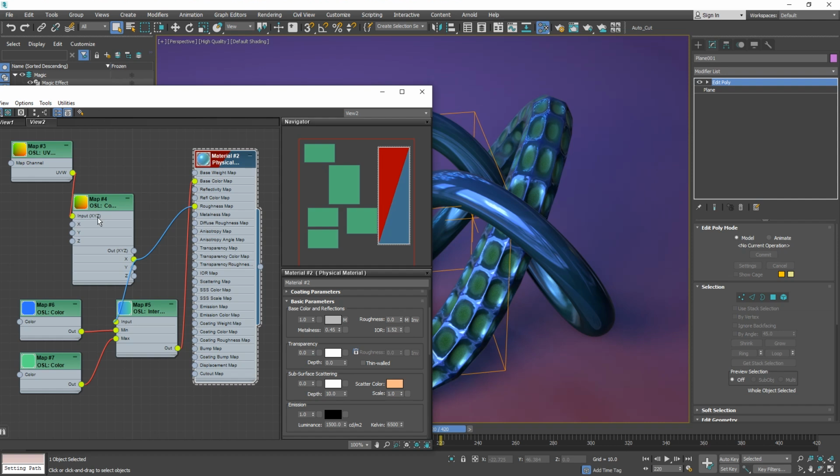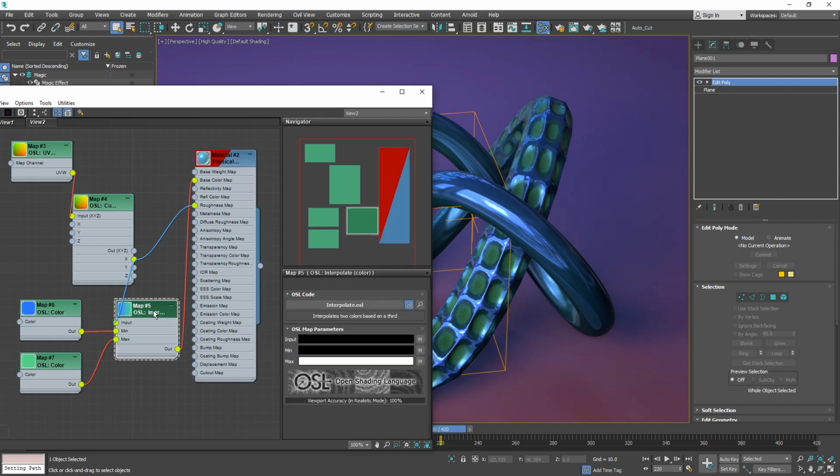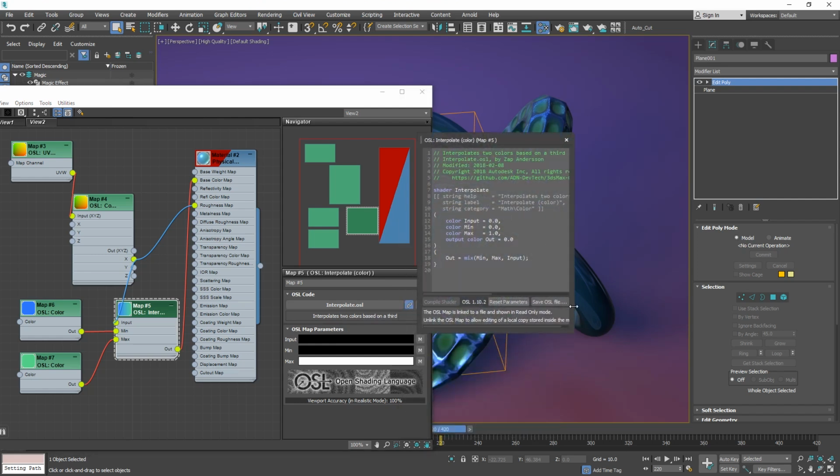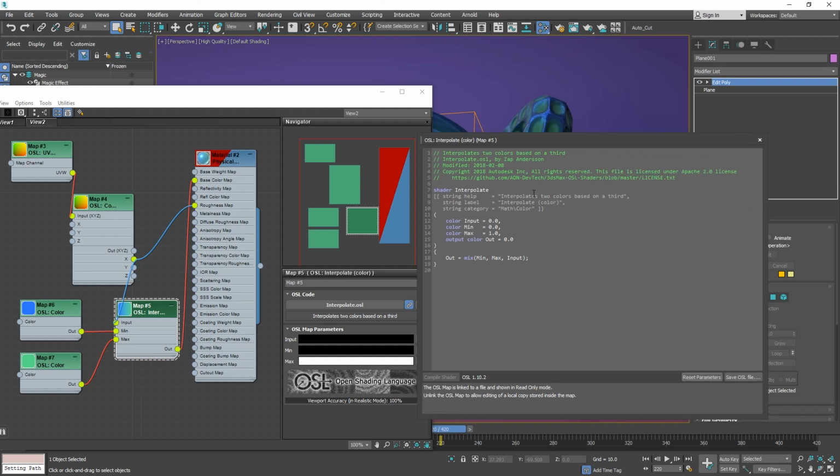And to keep improving with OSL, you can select any OSL. Now this is linked to a file, so you can read it if you want. You can see that the OSL map is really easy. That's a map created by Sap Anderson, one of the guys at Autodesk doing very cool stuff, who was a guru in Mental Ray and is now implementing all OSL. All this is simply information for you. So basically this map is created only doing that.